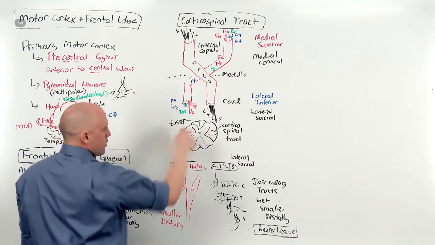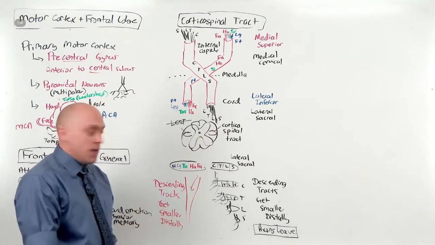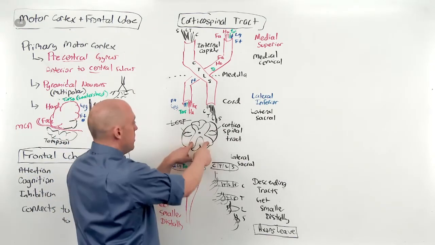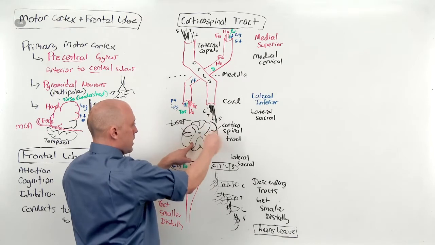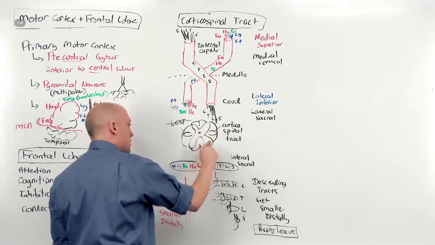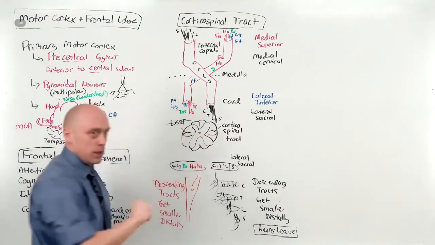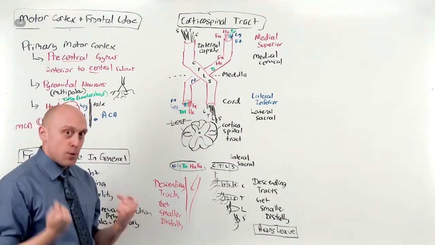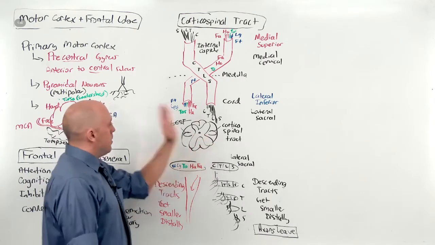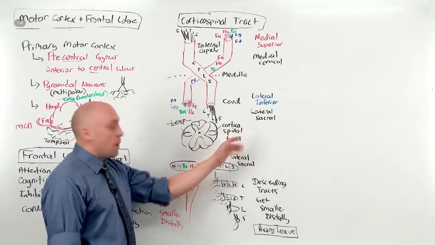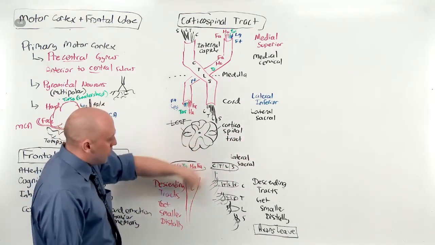Because it backs up to the lateral side of the vertebral column, and the anterior horns are medial to it, they're going to establish this arrangement where they come out one at a time. And so the medial ones come out first because the next one after it can then have access to the door. I consider this the front door of the corticospinal tract. This is not how it actually is, but it helps me remember the topographic arrangement. It has to be medial to lateral, cervical to sacral, because the ones higher up have to come out first.